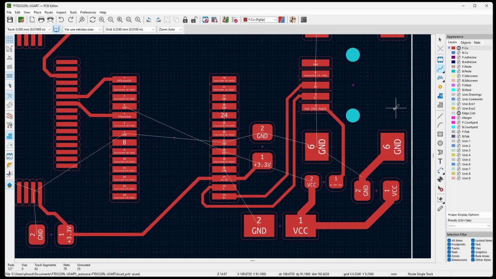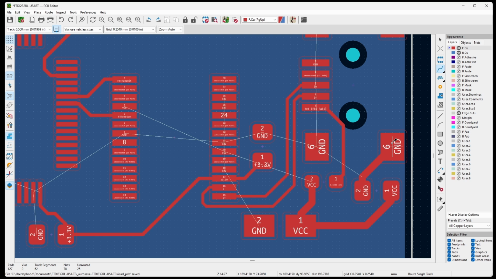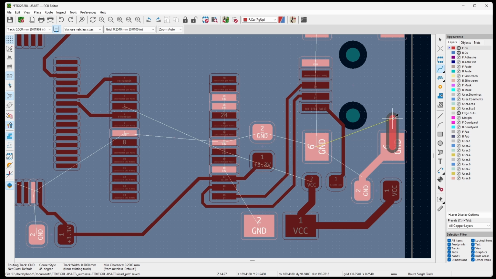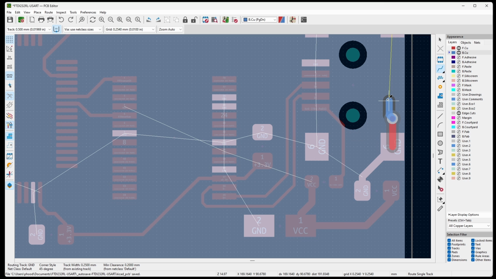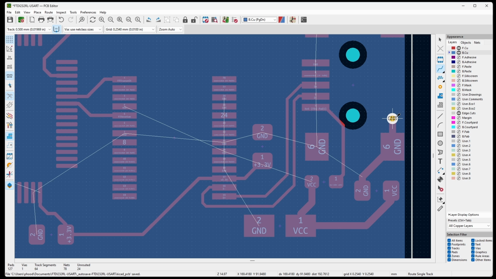I want to connect this ground to the bottom layer using a via. So I'm going to use the tracks, but I want to turn on my bottom layer just so I know what I'm doing. I'm going to go ahead and do a trace, and I'm going to press the V to add a via and then click. And then I'm just going to escape, and you can see that it's connected to ground at that location.